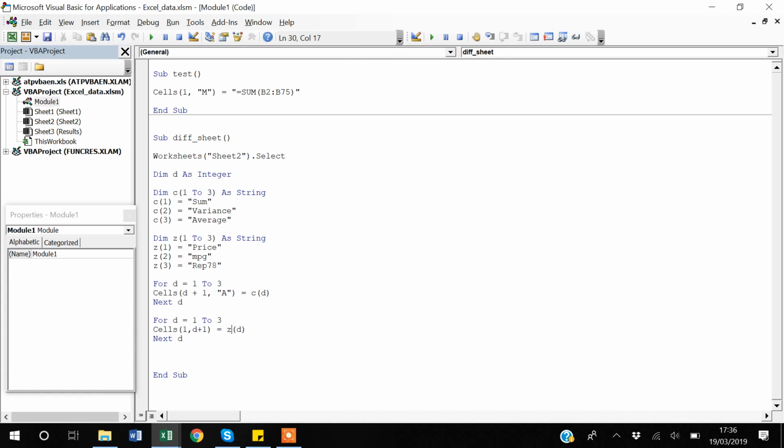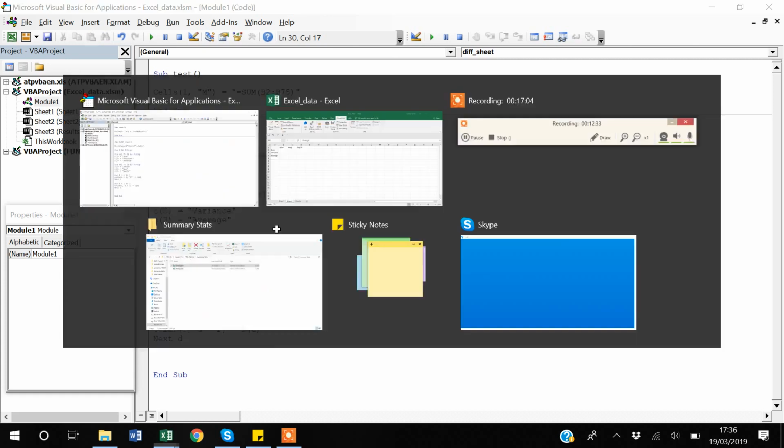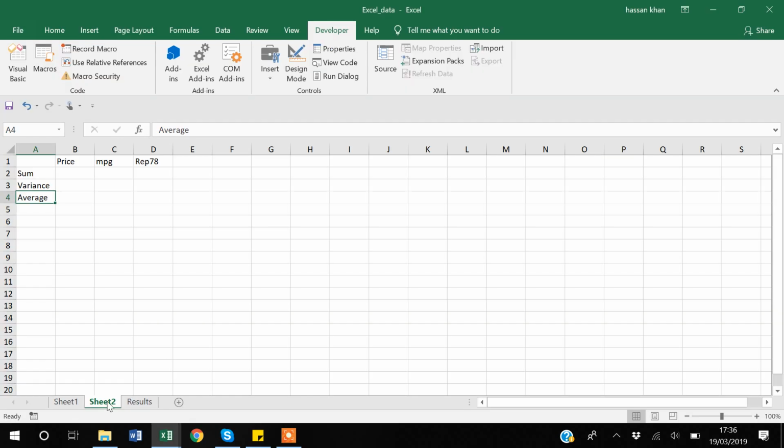And hopefully if I run this code, I will not get any error. And if I go back, you can see in sheet 2 now we have price, MPG, rep 78, and now we also have some variance and average.